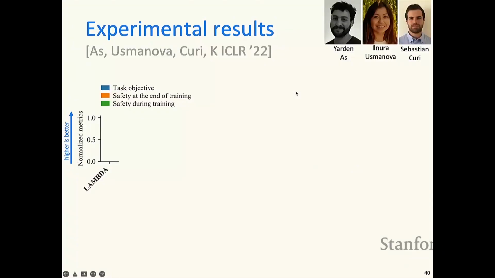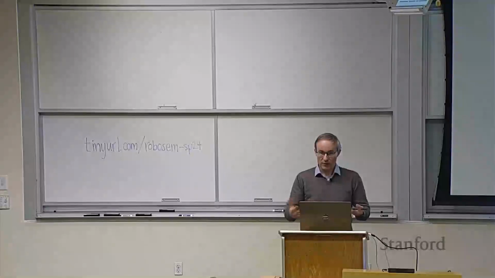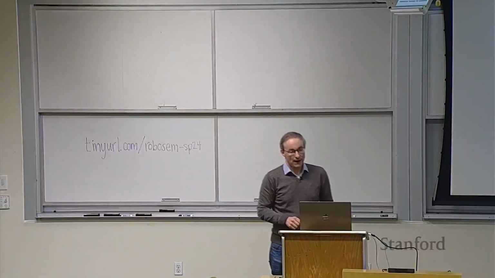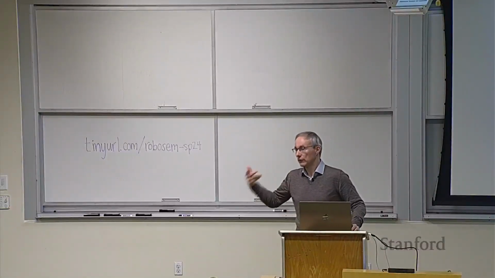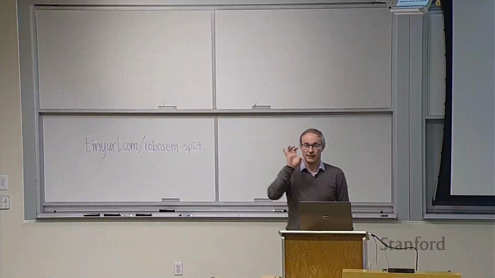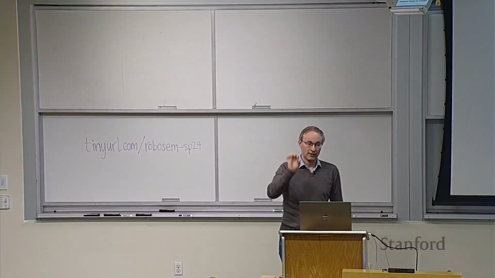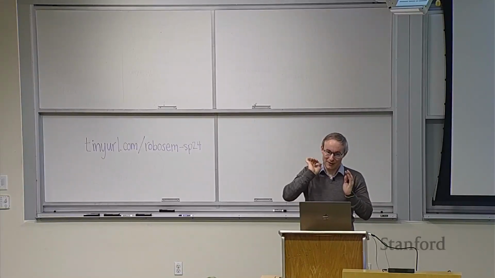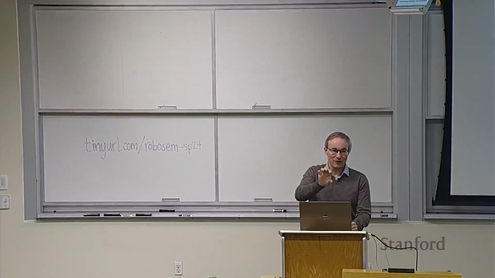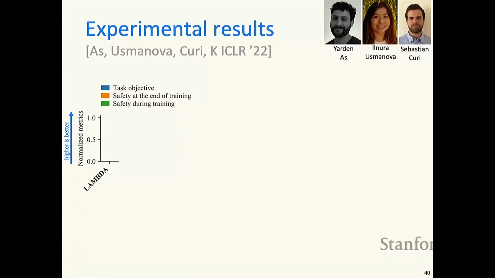Okay, and so there's a bunch of experiments where we compare this optimistic, pessimistic algorithm with a bunch of other model-based and model-free deep RL algorithms, along the final objective achieved at the task, the fraction of cases where you achieve constraint satisfaction at the end of the task, where you really find a safe policy in the end, as well as safety during training. This is a very difficult task. You really learn from scratch by observation only from pixels. So safe exploration is very difficult in that setting, but at least you still want to learn as carefully as you can.